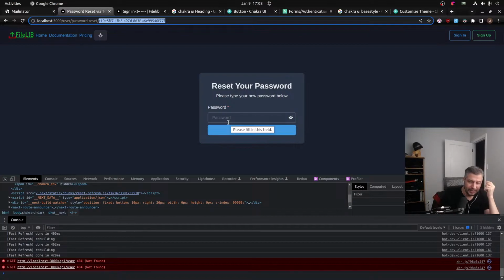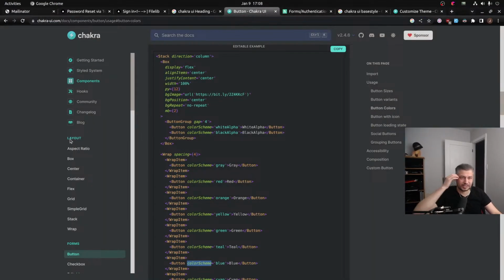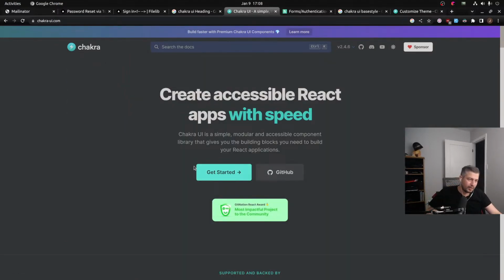Flowbite React. Yeah, I'm not familiar with Flowbite React. I've heard of Tailwind a lot, but I am using Chakra UI. That's why you are seeing all these components here. I like this a lot because I have to deal with very little CSS. So far, I haven't had to write any custom CSS or assign classes here and there.